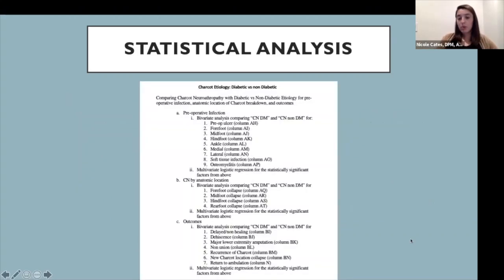And so this is an example of something I would send to my statistician along with the data set I showed you before. So I'd send him the Excel data set and it has all of it mapped out. And I would say, I'm comparing patients with and without diabetes. And then there's a column there for diabetes, so he knows what I'm referencing. And then I'm saying for the following factors, and I list the columns for him so he knows. And then at the end, I say, perform a multivariate logistic regression for things that are statistically significant.